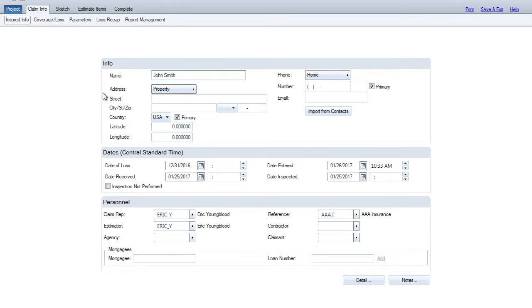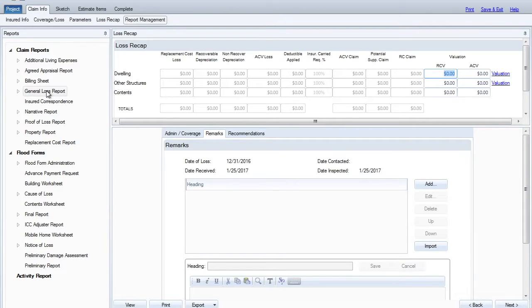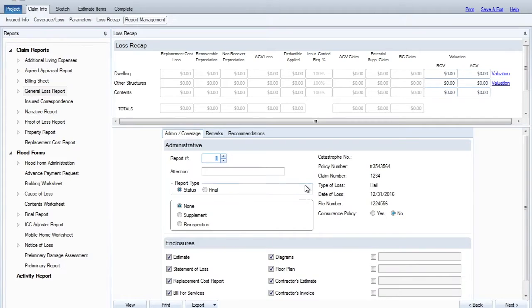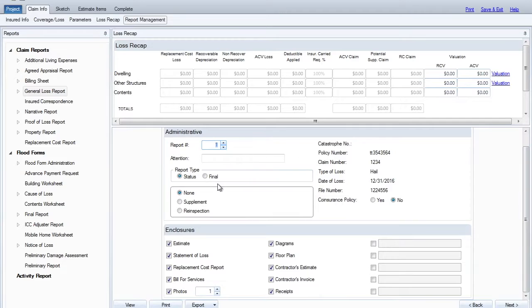From there, we've written our estimate, and we're ready to write our general loss report. That can be found by clicking on the Report Management tab under General Loss Report. Now this section here is going to vary from claim to claim, depending on whether it's a status report, final report, whether there are any supplements, or whether it's a reinspection.